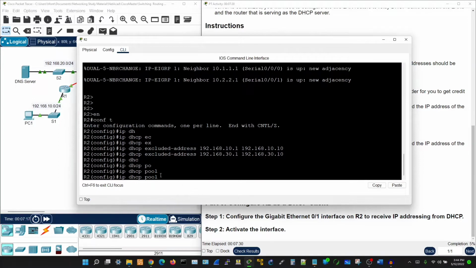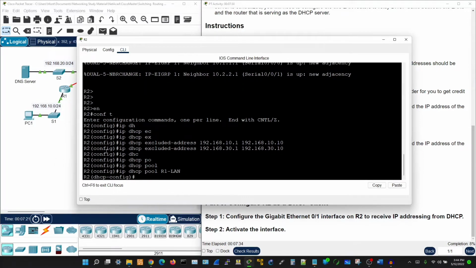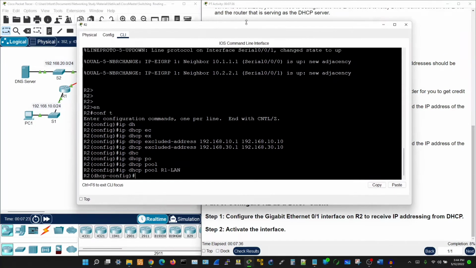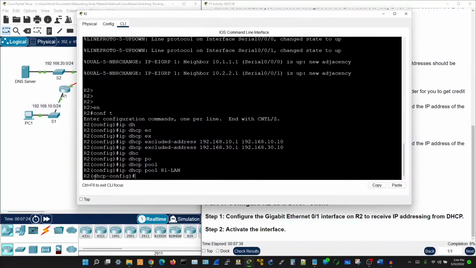All right, now we are under the DHCP configuration. We transition from global config to specifically being under DHCP config. All right, so we are here.